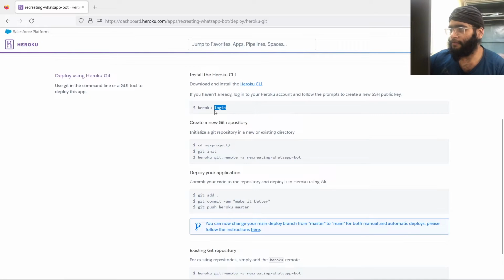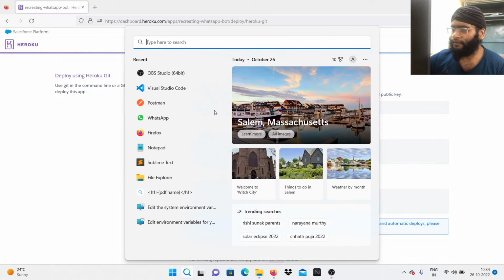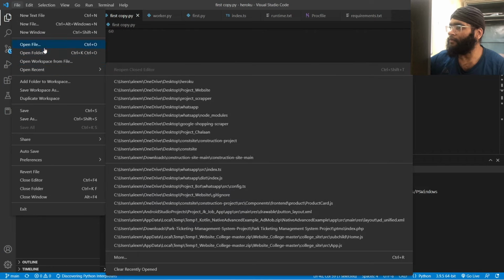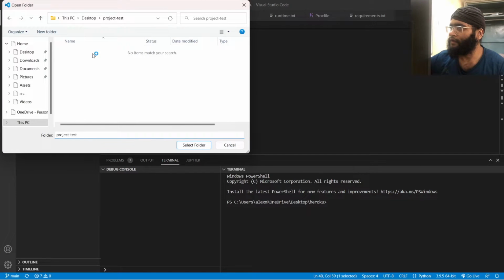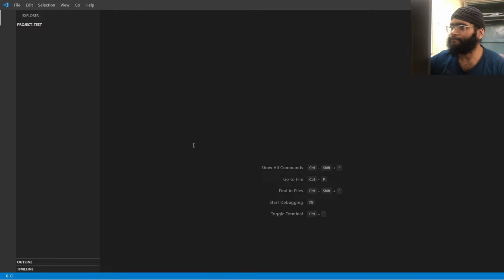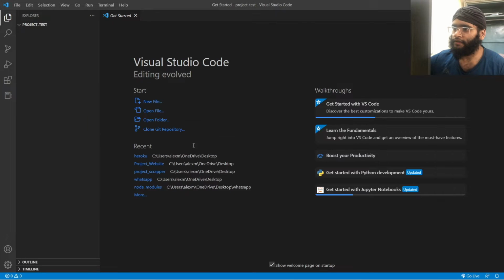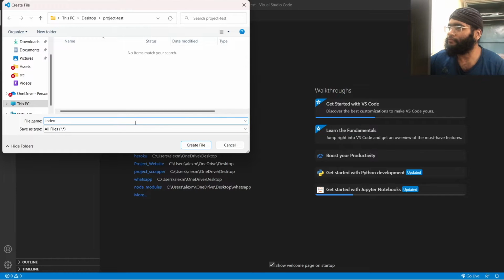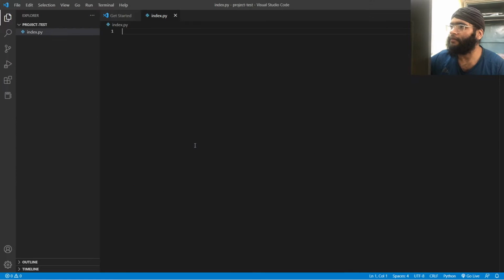Now these are the steps. I'll be using VS Code. Open folder, create a test folder, select folder. And let's create a new file, next.py. Create file.